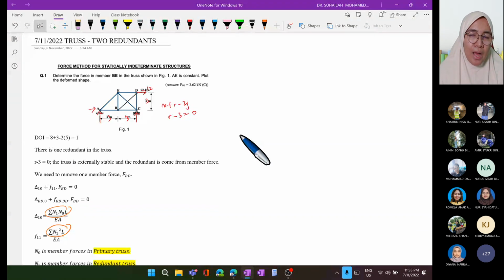I will set another session next week. Next week there should be class, right? But you all have started again. So we will do it, insyaAllah, next week. It's week 5 now, so week 6 next. According to the lesson plan, week 5 finishes the 5 weeks for flexibility method. I have actually covered 95%. I have also explained support settlement. And in truss there are effects called fabrication error and temperature changes. I will cover those in another slot.